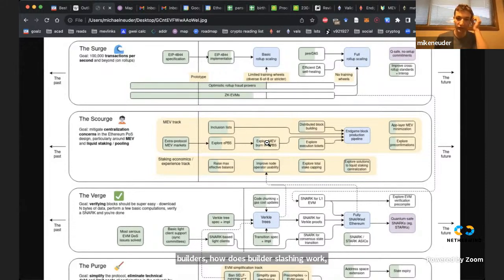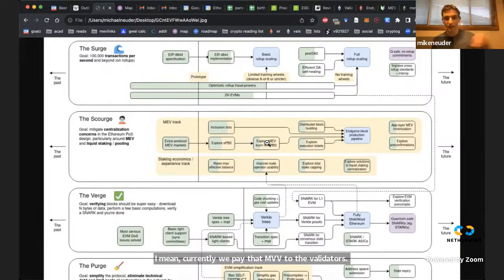So it's a very large change, but it would be very desirable to get rid of the relays. One of the really cool downstream effects of this is that EPBS gives the protocol what I like to call a MEV oracle. The amount that the builder pays for the proposer slot is essentially the amount of MEV that the builder thinks they'll be able to extract, minus some amount that the builder captures for profit. So now the protocol suddenly has a view of the amount of MEV produced during a slot, and you can decide what you do with that MEV. Currently, we pay that MEV to the validators. In theory, you could just burn that MEV directly, right?